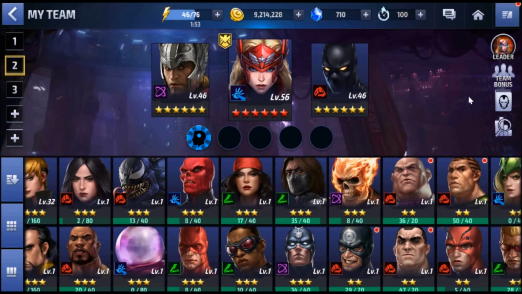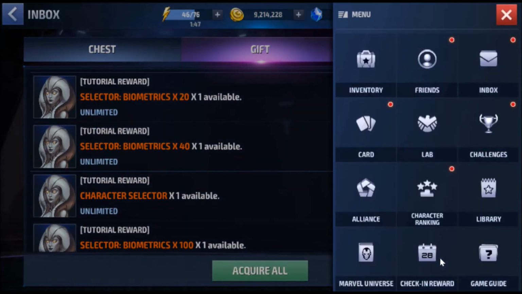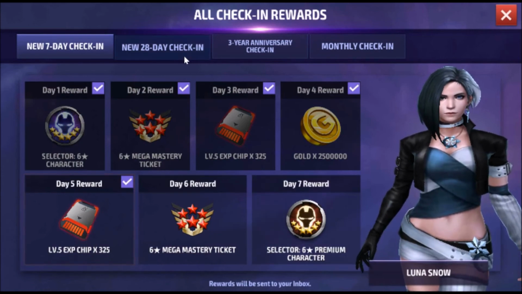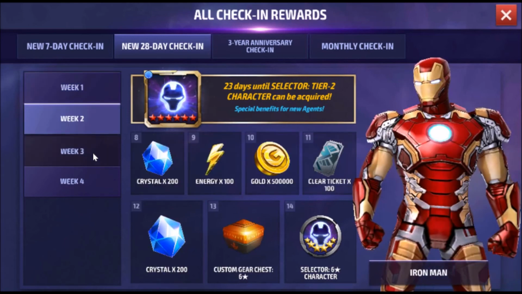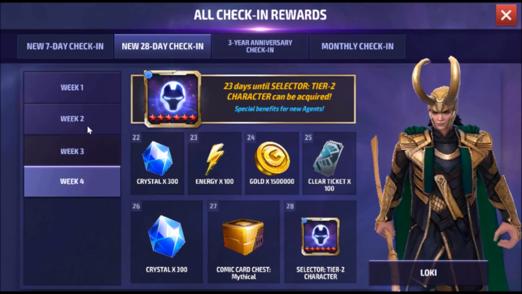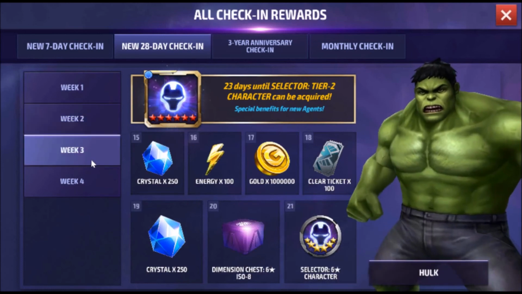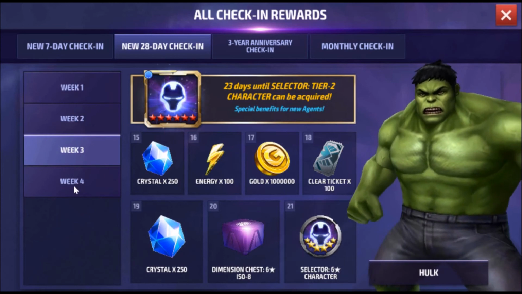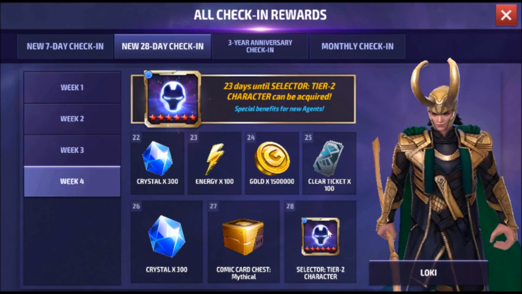I do hope that you can join me for the rest of the rewards that I'll be receiving. So don't worry, we still have a 6-star premium character, and of course the awesome Selector 6 stars, which will come in the next couple of weeks, and most especially the next tier 2 character. Now please, I really need some help here on who is the best 6-star character that I can choose, and who is the next Selector tier 2 that can help me out.